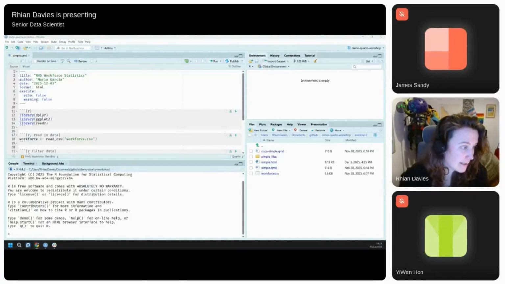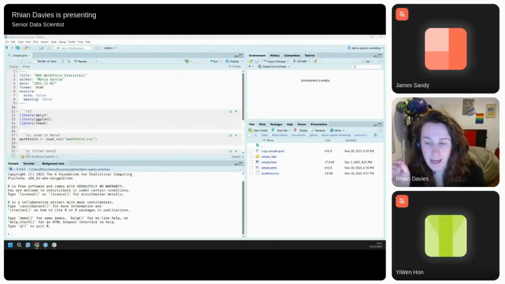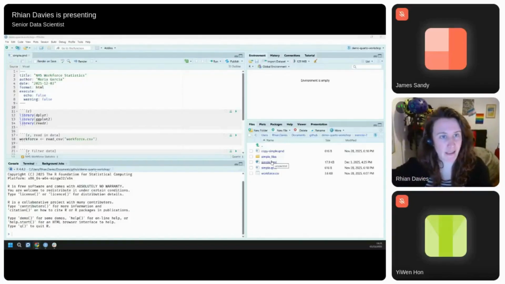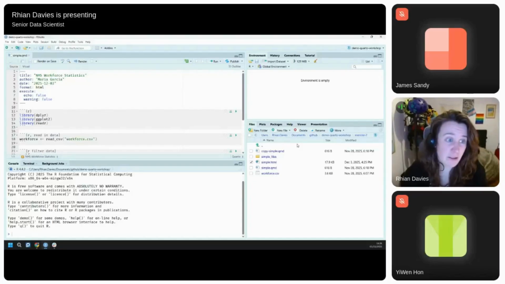Now the really key thing is, and Helen has pointed it out, sometimes stakeholders can be a bit confused by it, right? HTML is a really useful format. People think in their heads that HTML means the file is online, and then they think about data and privacy and they start to get stressed, or they've just never dealt with HTML files before and they find it a bit confusing. HTML is just a file. It's not online. If I wanted to email this to my colleague YiWen, I could just select this file and email it to her or put it on Slack, right? It's just a file.